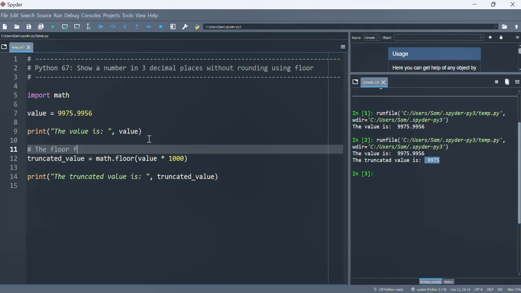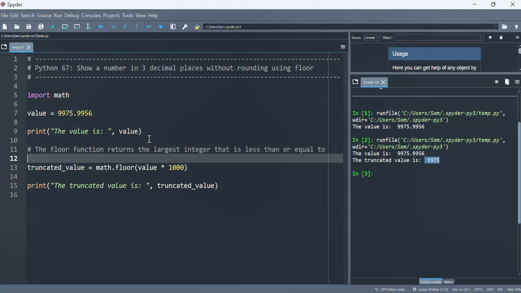The floor function returns the largest integer that is less than or equal to our input value. In this case, it's value. Okay. So that's what happened here.